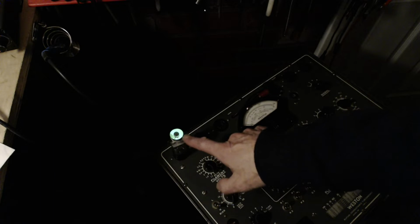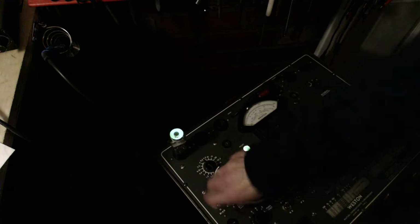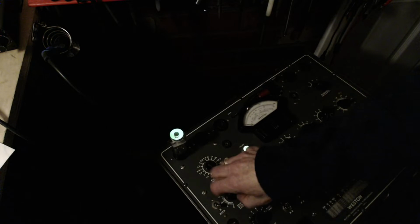How different is this? Okay, here it comes. Now you can see it. It's way brighter. Way brighter. And the eye movement is the same. It's the very, very same. Good. Glad I did that. Confirms I have one really good eye.